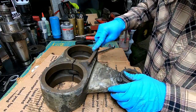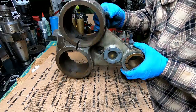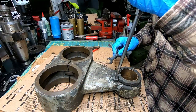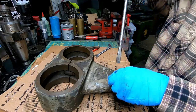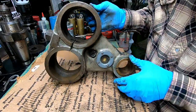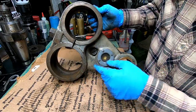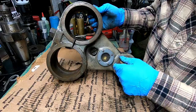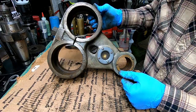Okay, cleaning up actually pretty good. Only been at this maybe five minutes. Looking like a different piece, and so far so good, to be honest. I think we got to this support before Bubba did, which is always good. I'm seeing no hammer marks, which is very surprising. Usually they get beat up in this area here and around in here, just from people. People try to put them on and they're dirty or got big burrs and stuff on them, and they use the hammer. But hey, I guess you can't judge a book by its cover.